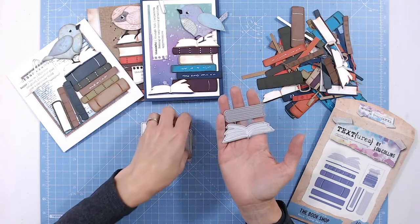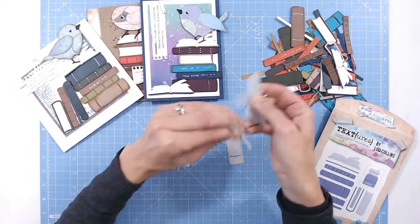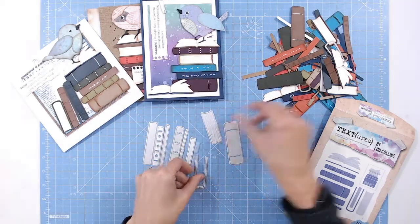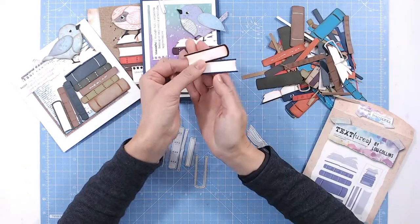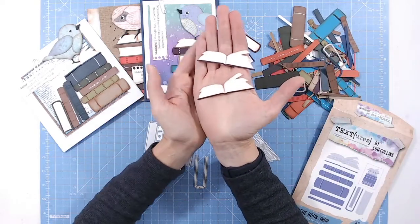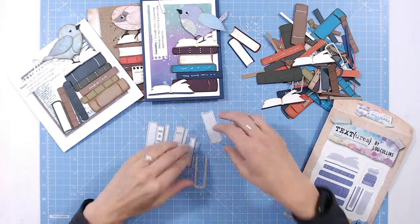But you've got things like, let's just take this die off of here to show you the outline for this one. So you'll cut this from ivory, then you'll cut from a different colour the outline and put the two together, and then you'll get books that will look like this. So you can stack those together. Then the ones with the open book look something like this, with that coloured book cover underneath. Aren't they great?